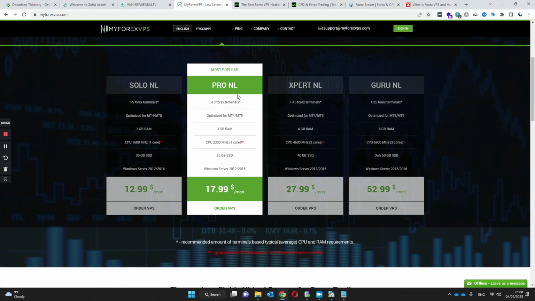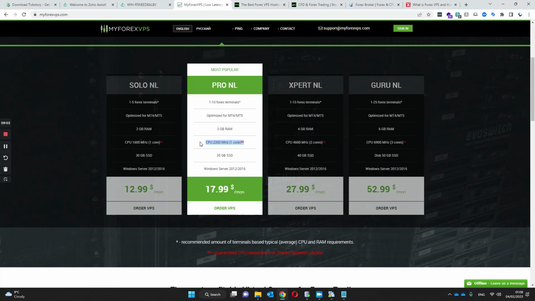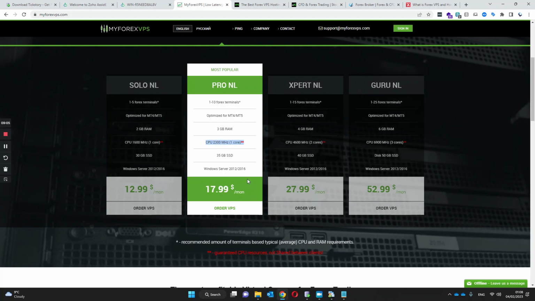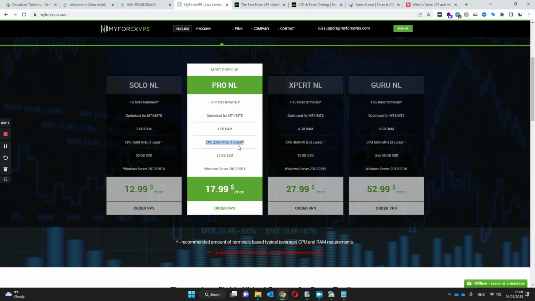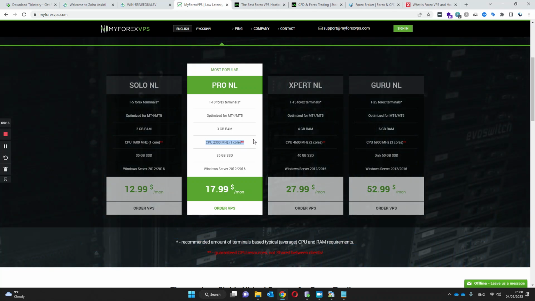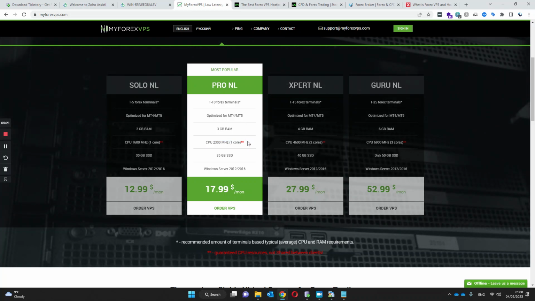I would say the easiest way is to calculate 1 core per terminal, maximum 2 terminals per core if you have a light duty terminal, so 1 transaction per hour or something. If you do scalping with 20, 30, 40 transactions every hour and a lot of calculations, that becomes problematic.